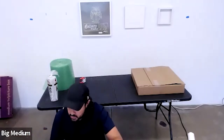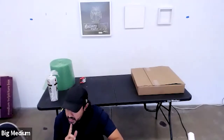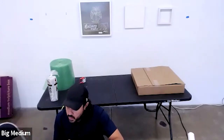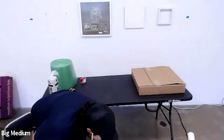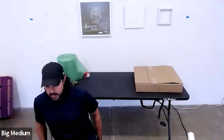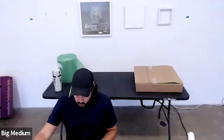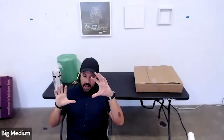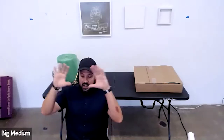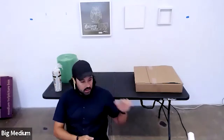Someone asks about packing paintings with textured media — how do you keep the peaks from breaking? That's an advanced class question. What you can do is build a wood crate in such a way that the painting is attached to the inside of the crate with screws, leaving enough physical air space so the painting doesn't touch anything. Very similar to what we did with the cardboard suspension system — the screws hold the painting within the crate and nothing touches the surface.